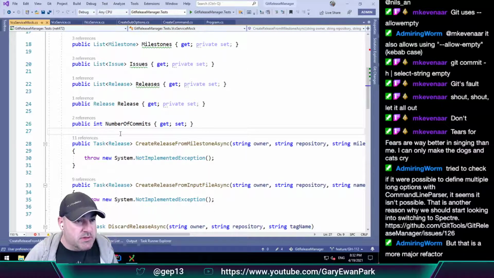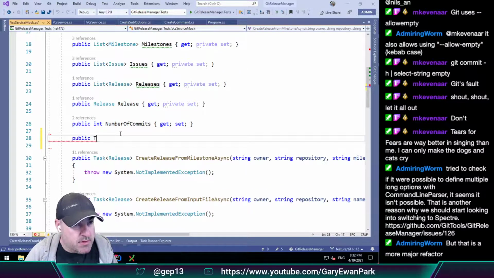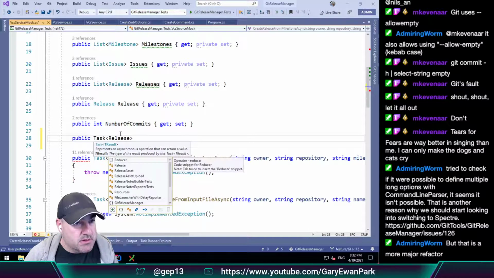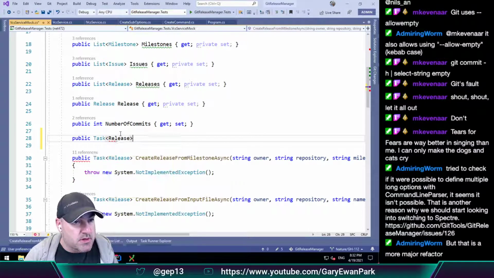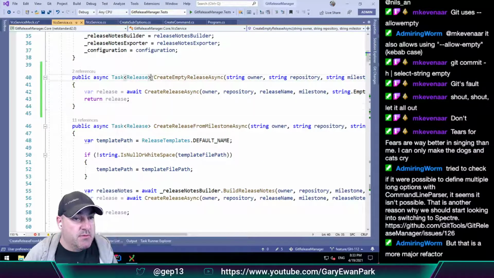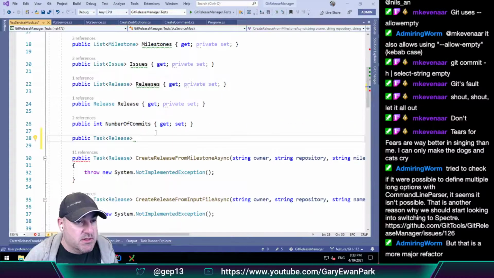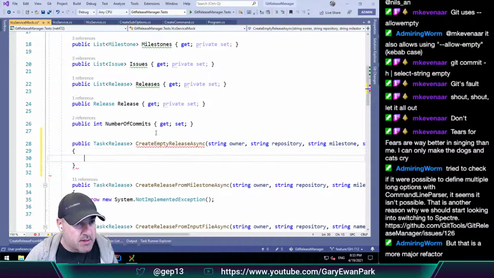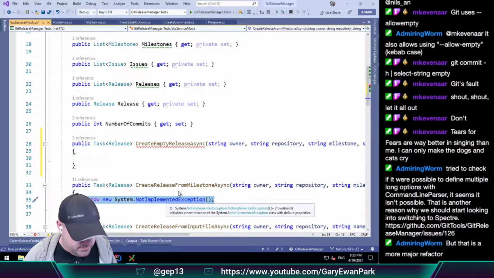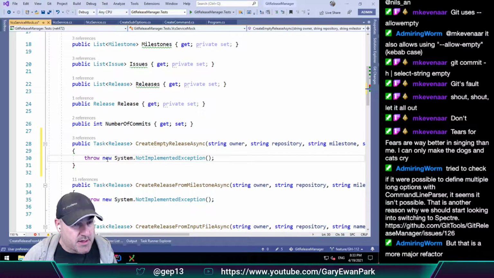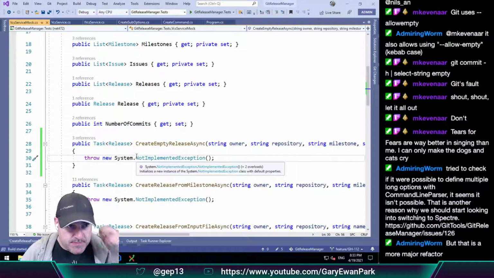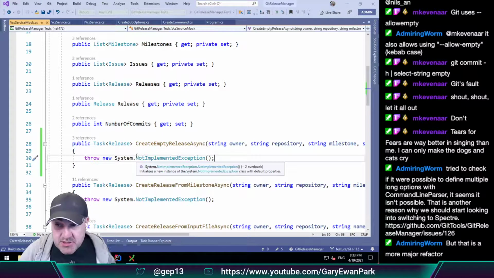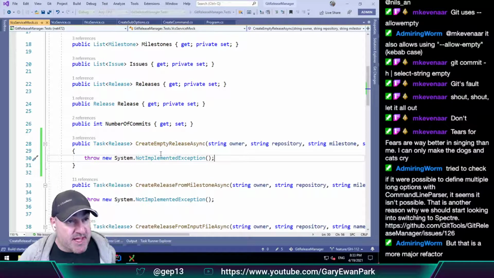So we would need to do public task release. I probably could have just copied this or implemented it from somewhere, but let's just do this. Oh, love it. Throw not implemented exception. Beautiful. Okay, that's just a mock for the purposes of testing.